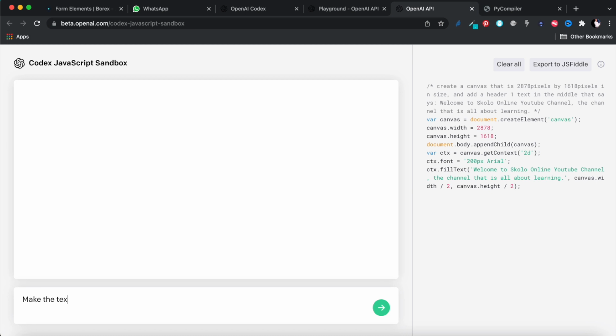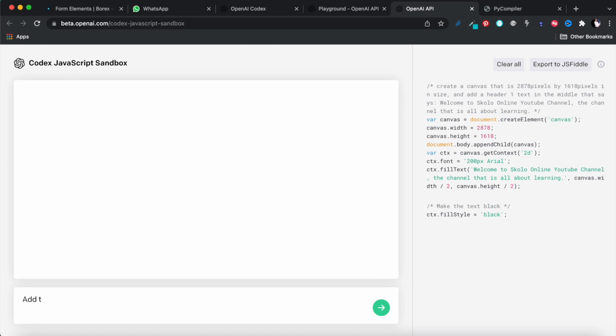Make the text black. I don't know why I can't see the text. Is it a different color? I don't see anything in here. What am I missing?